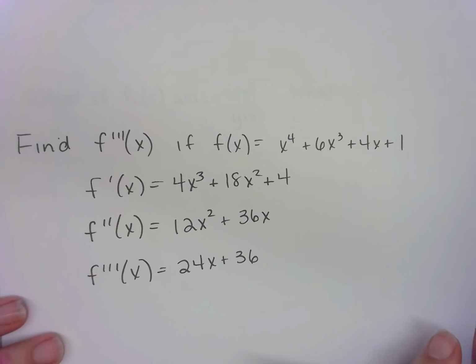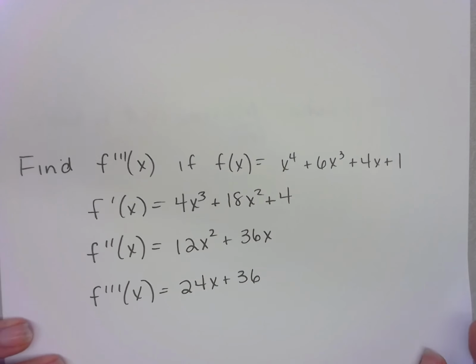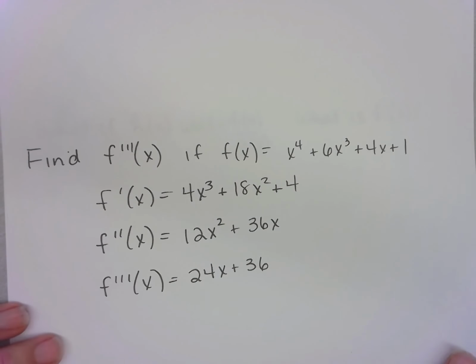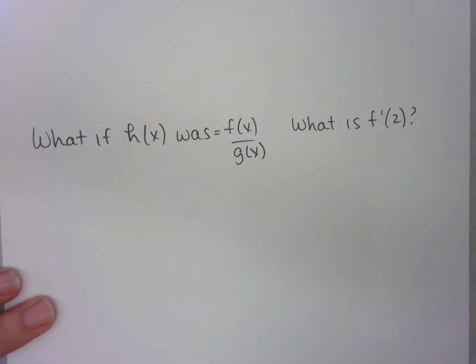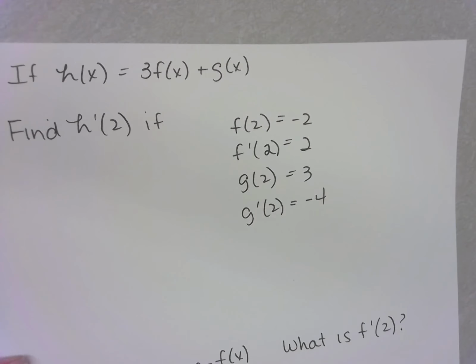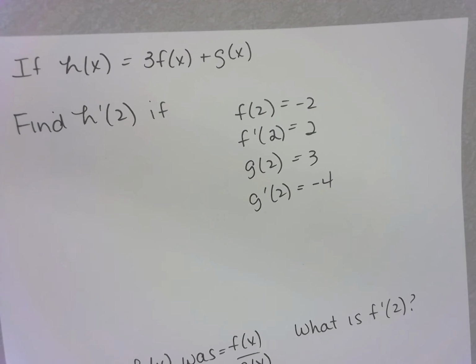So higher order derivative is just the derivative of the derivative before. Now if I have to use the product rule or the quotient rule beforehand, then I probably want to simplify my derivative before I move on. I want to make it as simple as possible. All right, so let's do a little something else here. So let's use our derivative rules here.